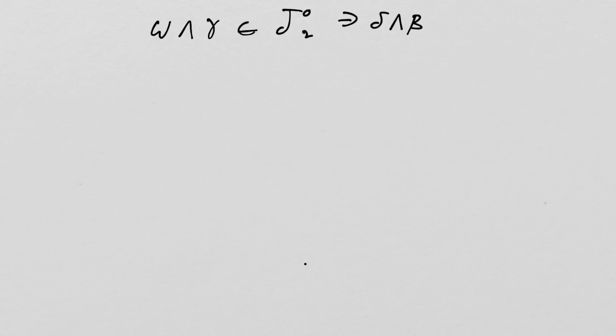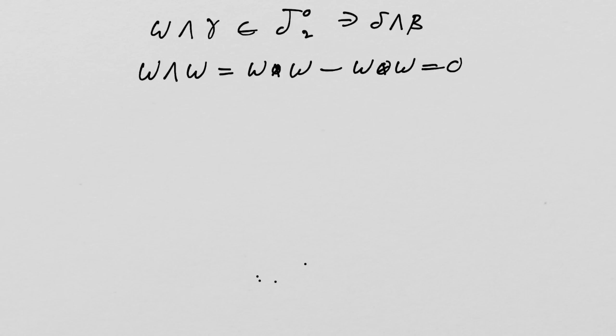A little less obvious is this question, omega wedge omega, which by our strict definition of how we've constructed the wedge product should be omega tensor product omega minus omega tensor product omega, which is obviously 0. It's mathematically 0. It'll always be true for any one-form omega. So any one-form wedged with itself will always be 0.